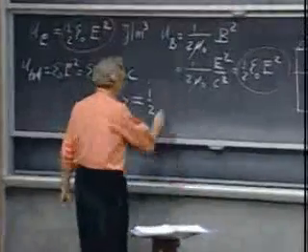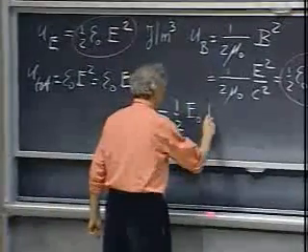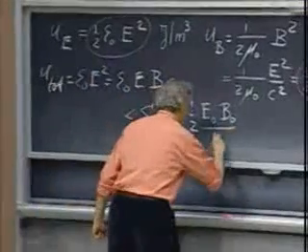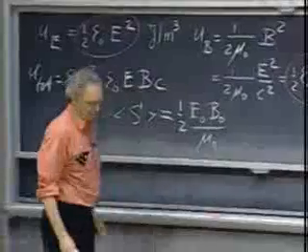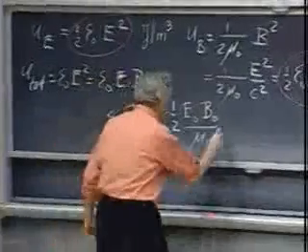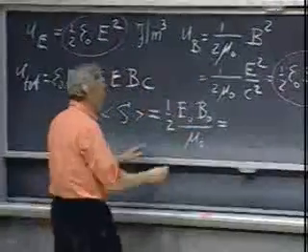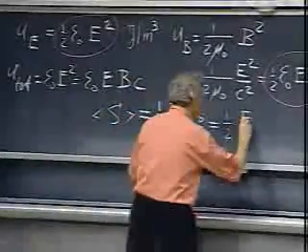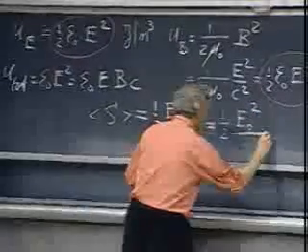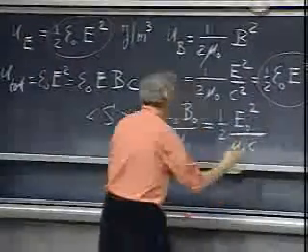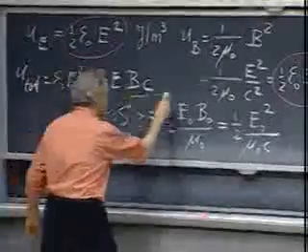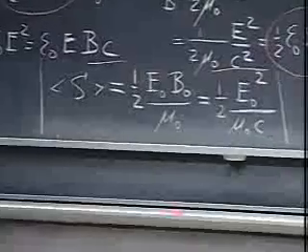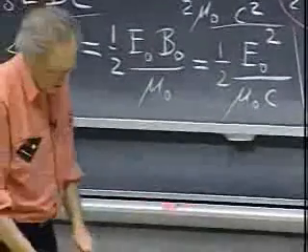And then I can write now for E, E0, and for B, I can write B0, which is now the maximum value possible, divided by mu 0. And if you want to write it differently, if you want to write it only in terms of E0, then you can write down 1/2 E0 squared divided by mu 0 times C. So this is the more practical equation that gives you a number which is time averaged over the oscillations.